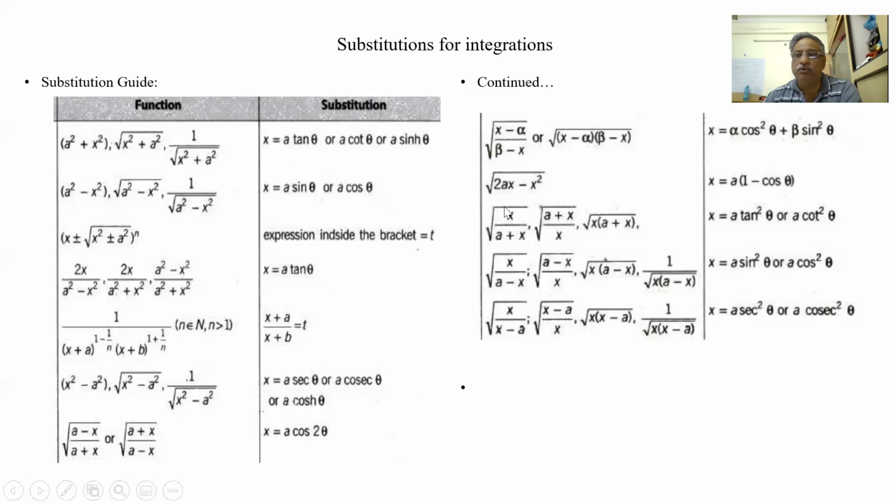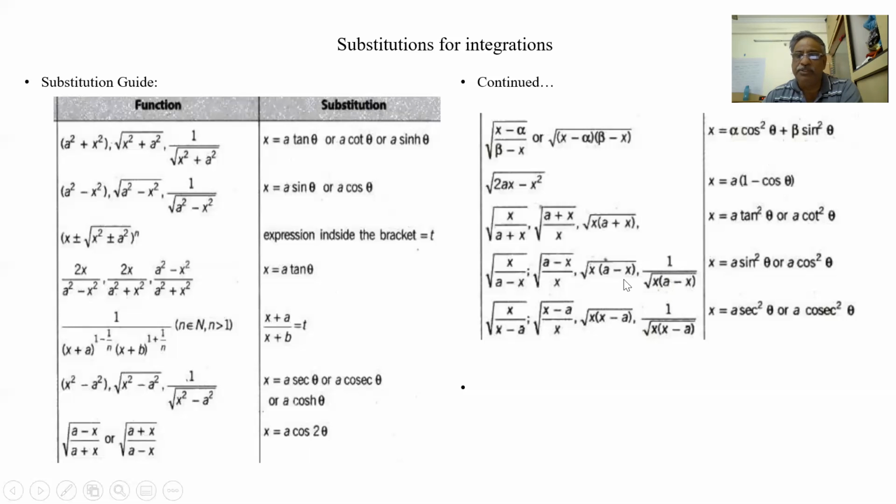So root will go out. So like that, wherever this tan square theta, cot square theta, minus x means I can put sin square theta. X is equal to a sin square theta. Finally, my requirement is what? My requirement is I should come out of the root. Suppose a sin square theta. This is a into 1 minus sin. Here x is square, so I put sin theta. Here x, I put either sin square theta or cos 2 theta. Both I can choose.